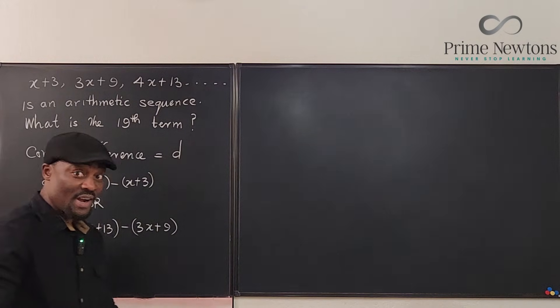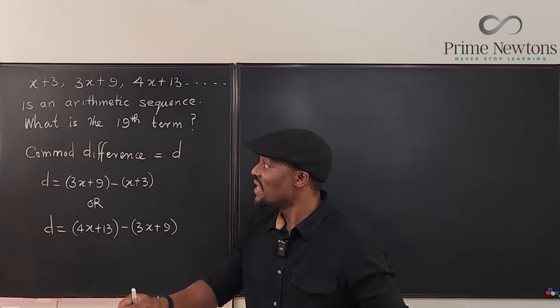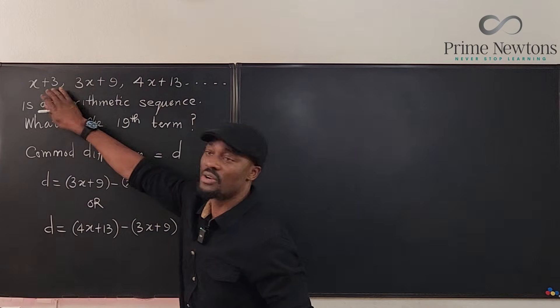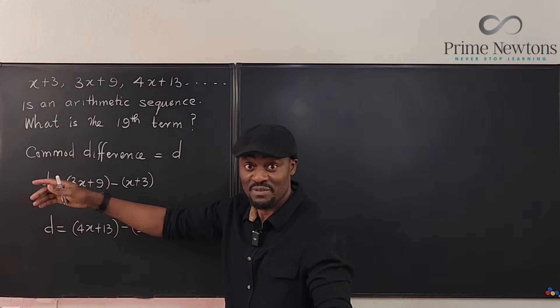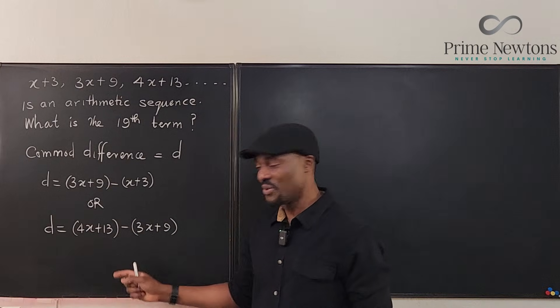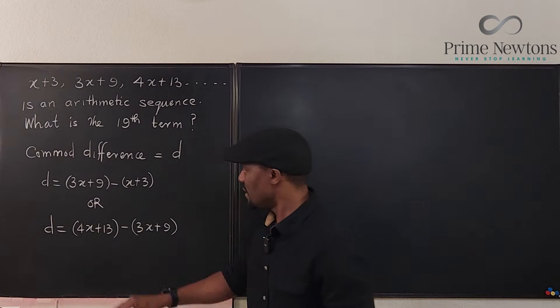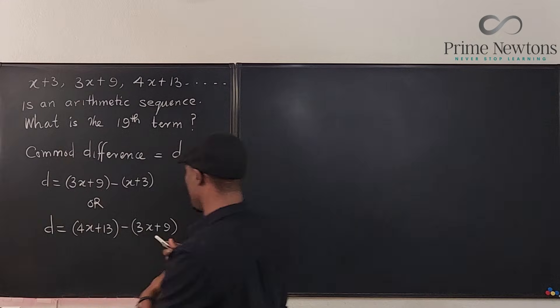Okay, or there's another fact. For any arithmetic sequence, the sum of adjacent terms is equal to twice the middle term. That's another way you can figure that out, and I think that's even faster. Well, we're going to get that from here. You'll see it. Okay, now since this is the common difference and since this is the common difference, let's get the answer to this.